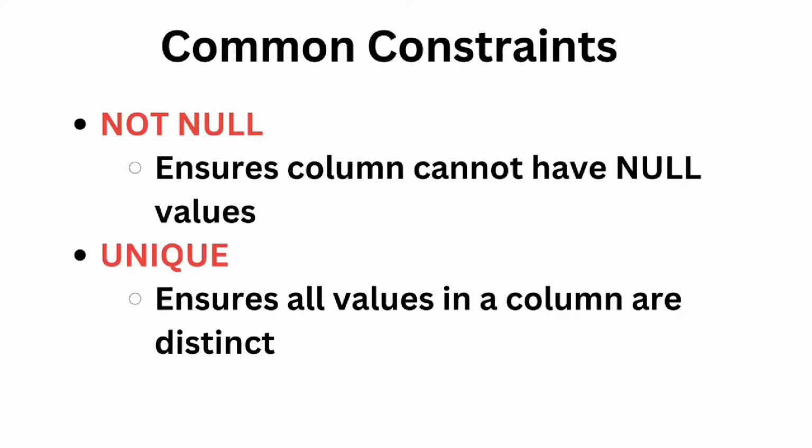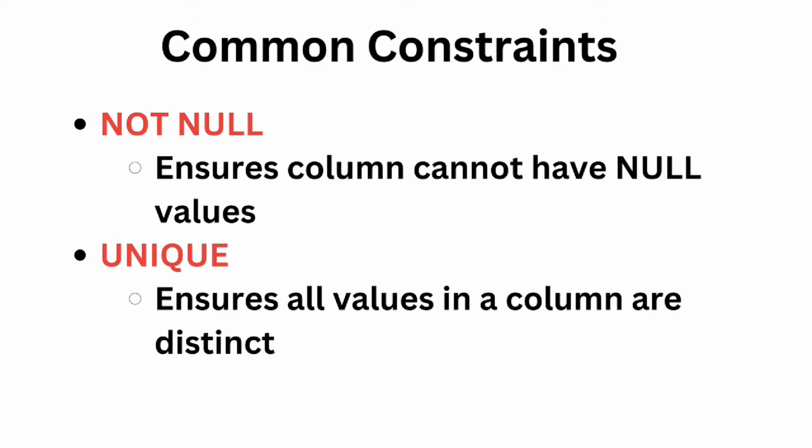So let's talk about some of the most common constraints used. The first one is not null. The not null constraint is pretty self-explanatory. It's essentially telling you that a column cannot have a null value. If you're going to enter data into this row that includes this column, it has to include a value for this column. So for example, if you're creating a table that takes in customer information and you always need an email from them, then you can say that the email column has a not null constraint, essentially saying that you are required to provide an email for this customer. Otherwise, it's an invalid row and it won't let you add it to the table.